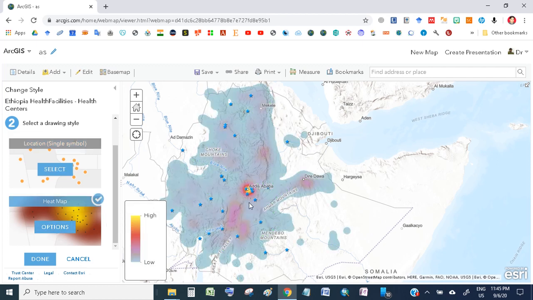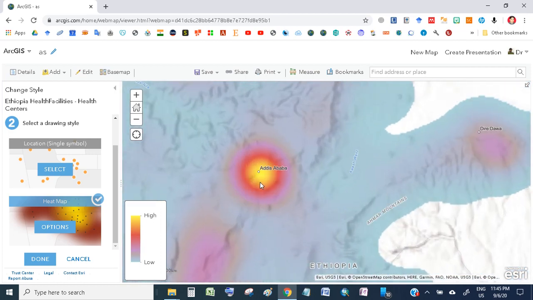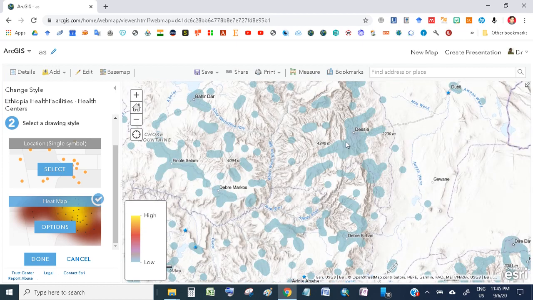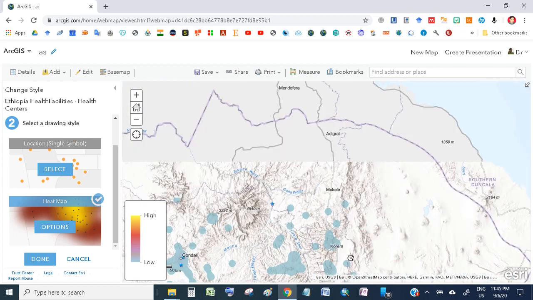So in which area there are more health facilities can be shown here. The low area is shown in light green color, and where the facilities are more, it will go to red and yellow. So we can see here in Addis Ababa there are more health facilities than other places.